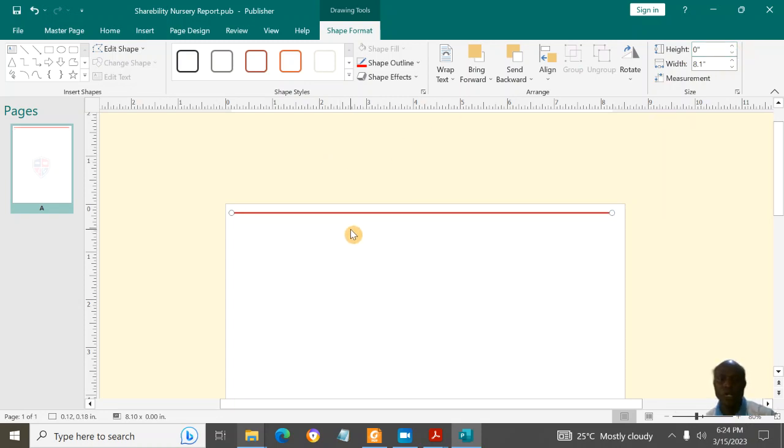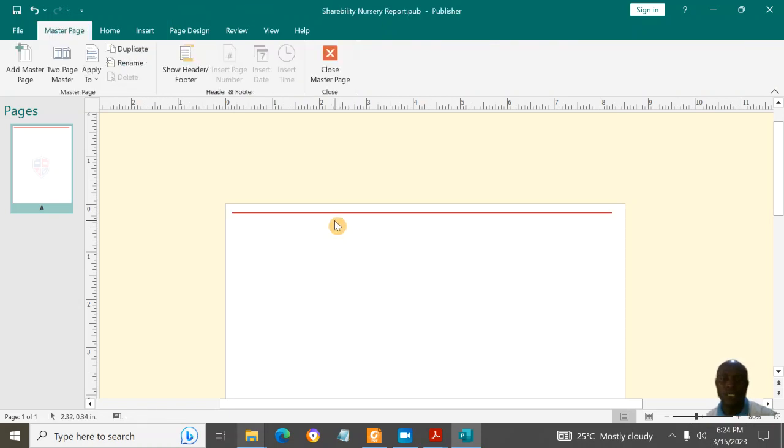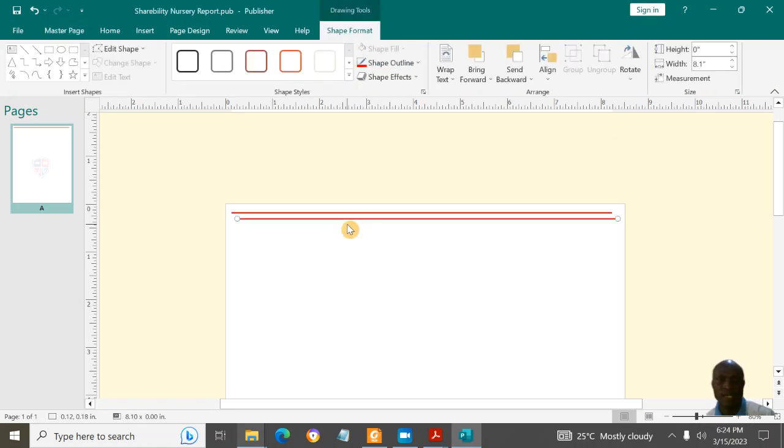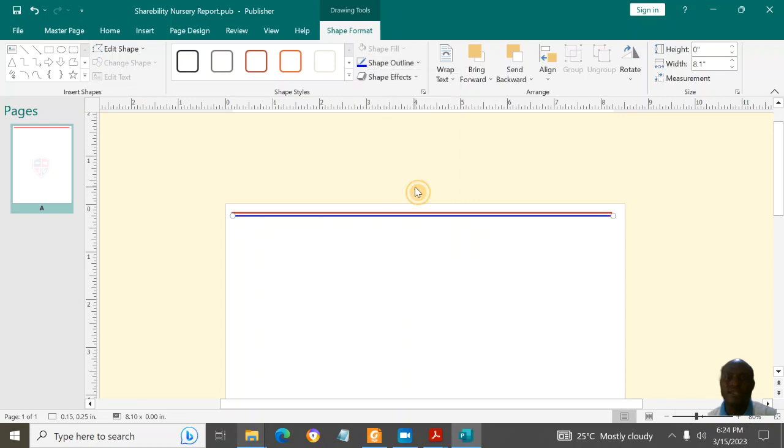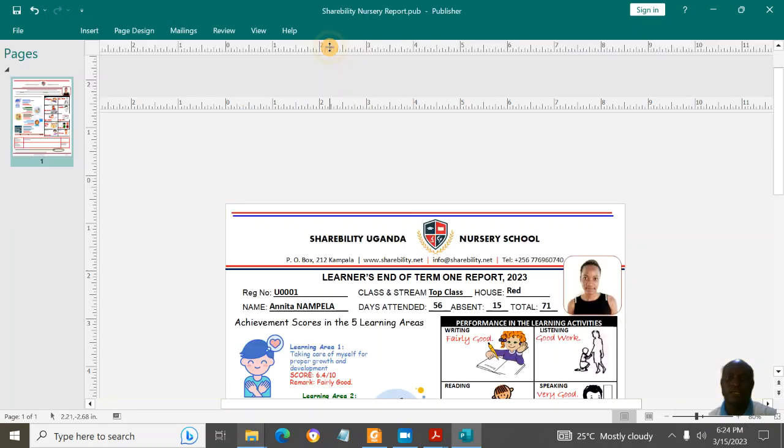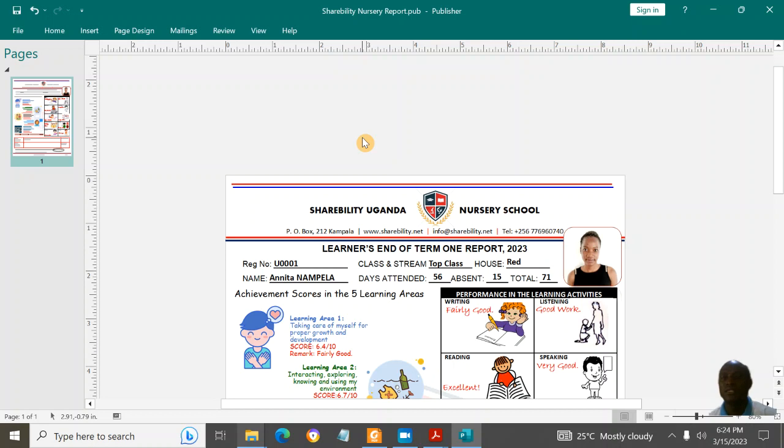Okay, so here I'm getting, for example, this line, and then I'm copying it and pasting it here, so I can put there a design of flowers or whatever I want. And you see, it is going to be up there.